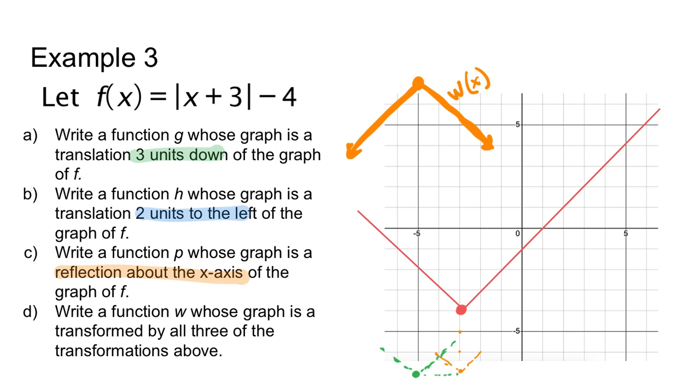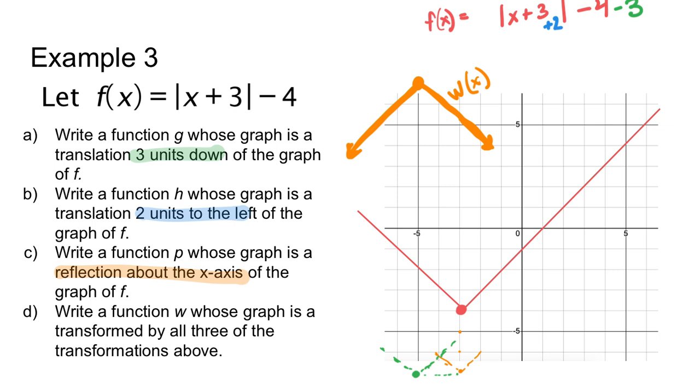But what does this actual equation look like? If I went through and did the math, I think you would see it. Because what am I going to do? I'm going to start with f of x equals the absolute value of x plus 3 minus 4. And what's going to happen? Well, the first thing I'm going to do is make sure that it went down 3 units. So that's going to be minus 3 units. And then I'm going to make sure I moved it to the left 2 units. Remember what that did? That added 2 inside those absolute value bars.